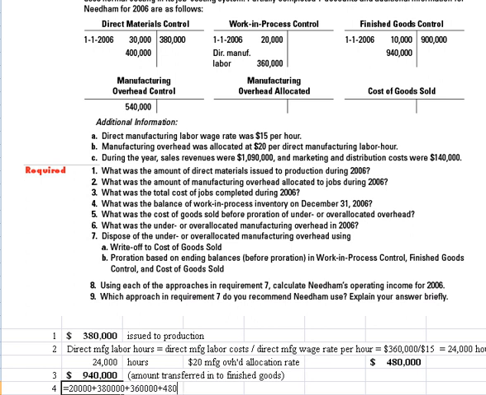Okay, so we're taking care of material, we're taking care of the labor, we're taking care of the overhead now going in, and then we saw the finished goods coming out, right, the 940. So also in that work in process control, we would see 940,000 coming out as all of the units were completed. And that's 200. So we back out the 940,000.